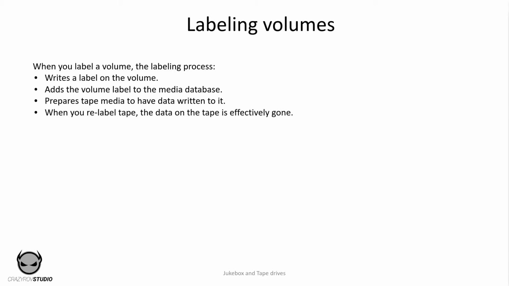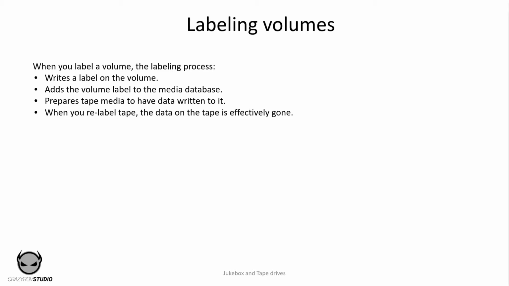The actual operations that are carried out during labeling a volume are on this slide. First, NetWorker writes a label to the device with an appropriate volume name that it receives from the volume label template. It then makes an entry in the media database with this new volume name, and in case of a tape device, it prepares the tape to have the data written to it by rewinding or forwarding it to the next sector which is available for writing data.